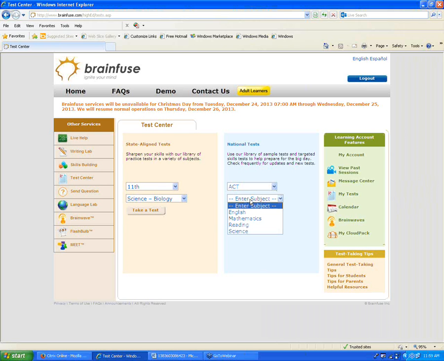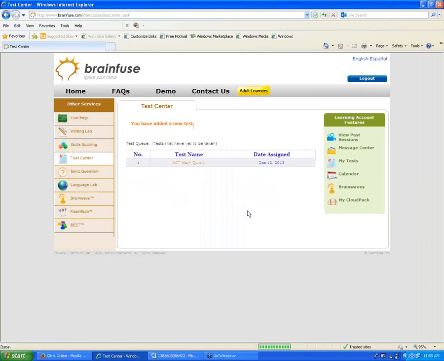So if, for example, I want to take an ACT math quiz, I can choose that. I click on Take a Test, and it takes me to this page, which is called your My Tests page. So you'll see here on the right, you have the section called My Tests. This page is where all of your test results will be saved once you've taken them, as well as any tests you requested to take but have not yet taken. So right here is the ACT math quiz I just requested. I can click on the name of that quiz to open that up in a separate window, and I can work through that quiz. Again, once you've taken a quiz, the test results will be saved here.